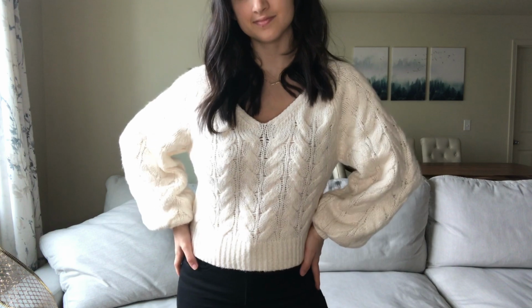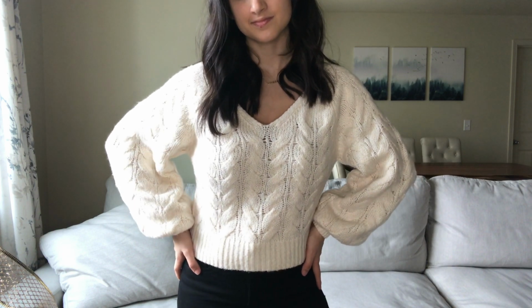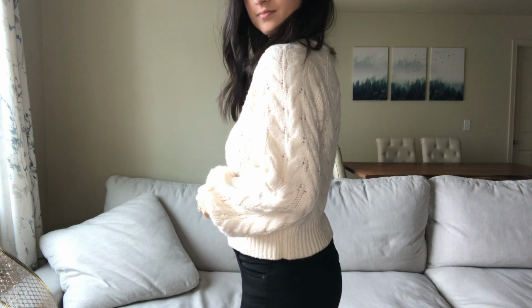And the ninth and final tip is, when choosing chunky sweaters, you don't always have to do this, but it's also a nice type of sweater to look out for and keep in mind: choosing cropped versions. So for example, if you're one of those women that are not able to tuck in sweaters for any reason, going for a cropped version like I have on here is a really good option, because it won't cut off length from your legs and you don't have to worry about tucking it in.